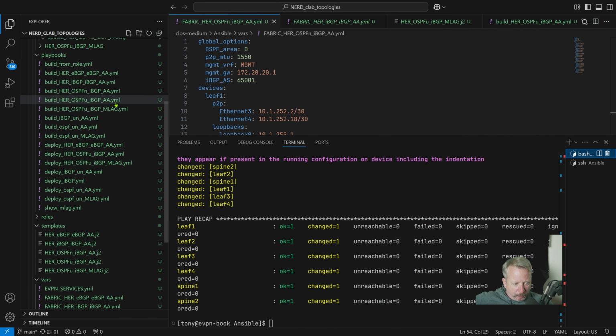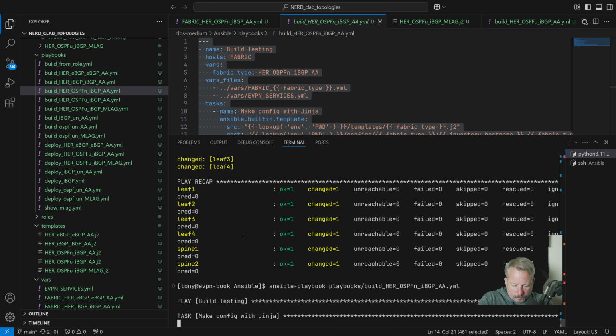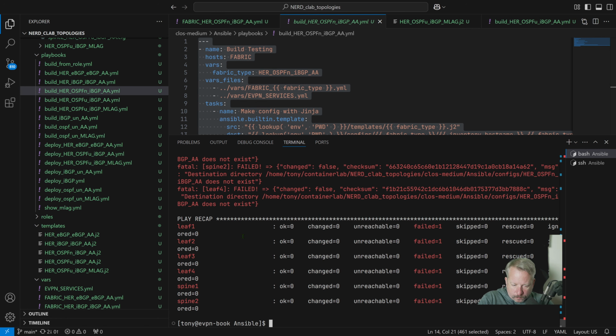Do I have a build one yet? I do. So let's try to build it. OSPF numbered. Okay. Make the directory.